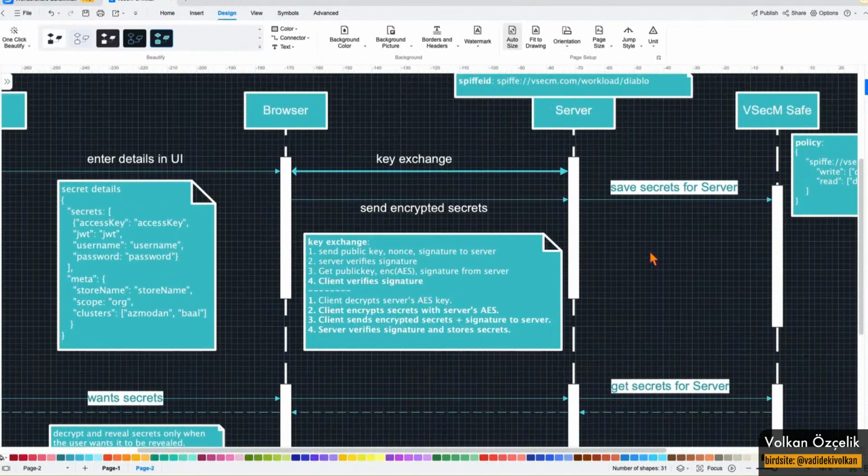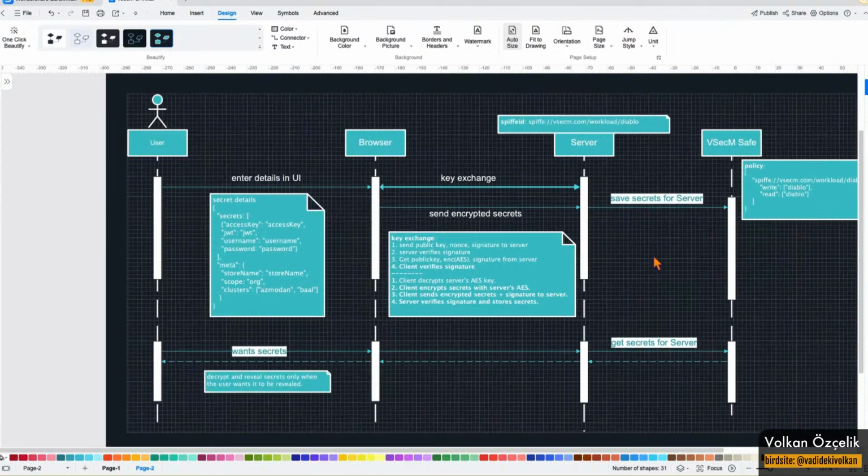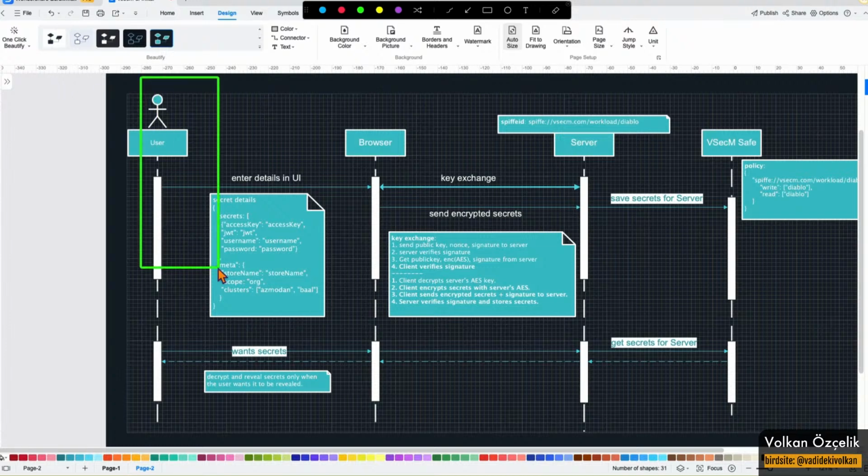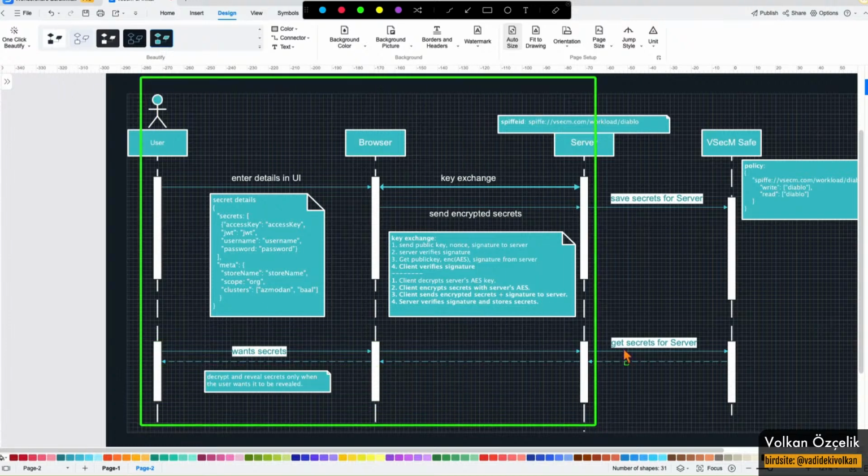The interaction that we have seen so far covers only this part. Right now, the server, on behalf of VMware Secrets Manager Safe, is storing the data and returning it to the client.